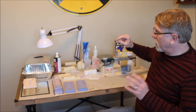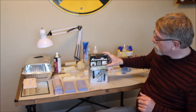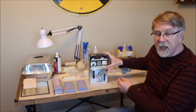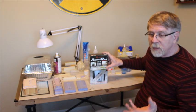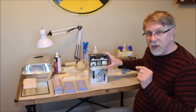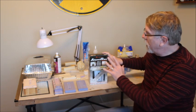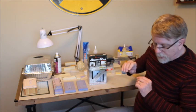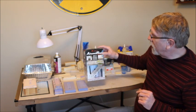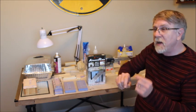The resins, you can get them from Alumilite, you can get them from Smooth On, Hobby Silicones. Micromark sells the Smooth On products rebranded, so you can get them from Micromark. There's a lot of different sources. Most of them are this type of resins. There are also epoxies.